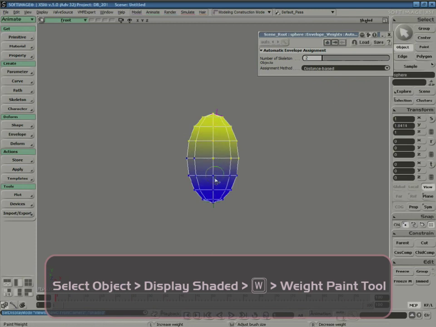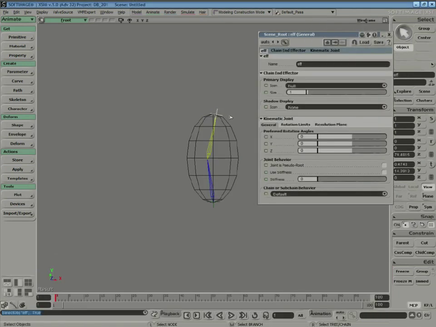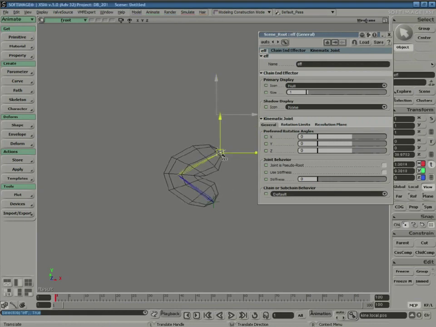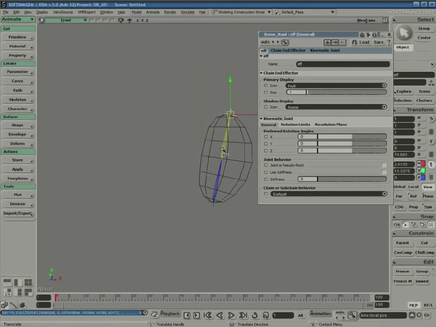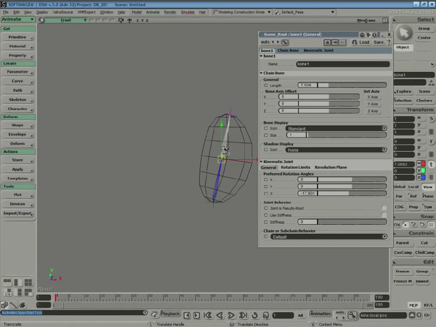We can see the colors of the bones and the gradient that exists between the two bones, or the blue and the yellow, blending them into each other. If I take the effector and move it, I can deform the sphere like so. I can use the effector, or I can choose and rotate each separate bone.